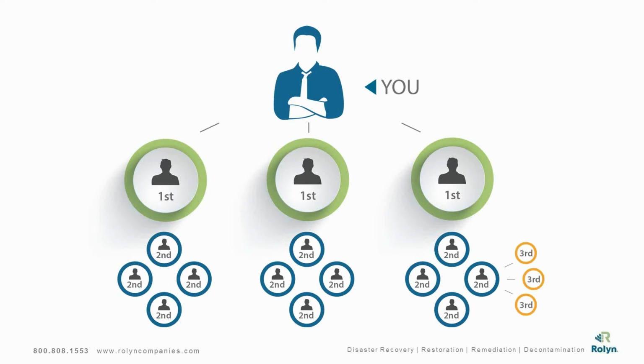And let me explain why this comes in handy. So let's say you are a project manager here at Rolyn, and you are submitting a bid with a healthcare entity. You know, the person that you're submitting this bid to and the person that you're going to meet for a pre-bid meeting is Joe Schmo at XYZ Hospital.